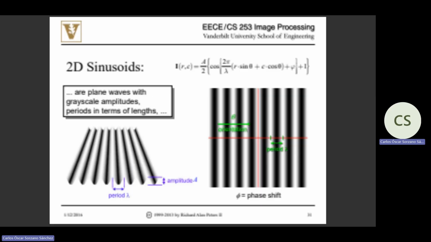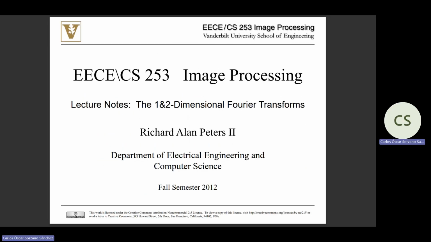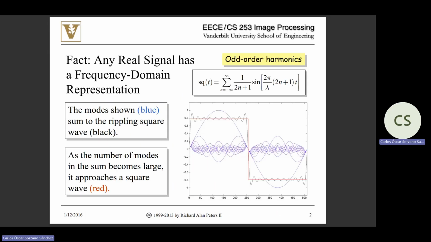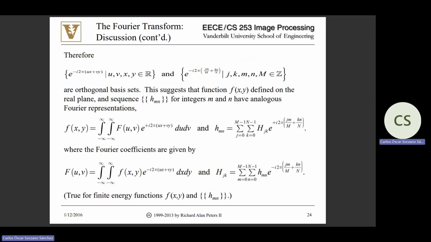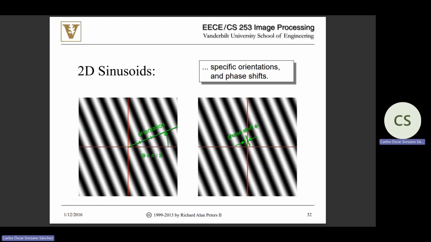So let's remind ourselves of the statement at the beginning. We said the Fourier transform says that any signal can be represented by waves in which you control the amplitude, the phase and the frequency. So what we are saying is that any image can be represented by a sum of waves in which you control the amplitude, that is the contrast. You control the frequencies, so how packed or how spread they are, and you control the phase. So we are adding a lot of waves of this kind to get any image.